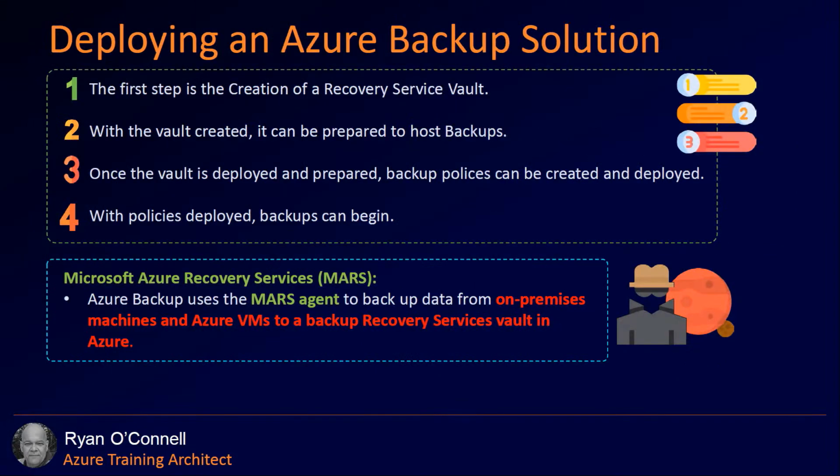Deploying an Azure Backup, the steps. The first step is the creation of the Recovery Vault. When the vault is created, it can be prepared to host backups. Once the vault is deployed and prepared, backup policies can be created and deployed. And with the policies deployed, the backups can begin.